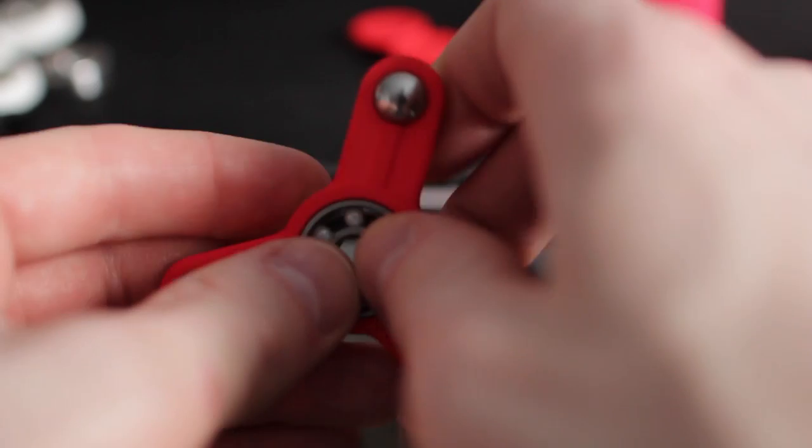As you can see, it was really easy to remove the bearings. You just pop them out. This is a degreased one. If you wanted to add some type of oil, there's stuff called speed cream for skateboarding, or even just WD-40, it'll immediately quiet it down again and still allow it to spin pretty well. But you will notice a decrease in the spin time if you're spinning it on a table or something.